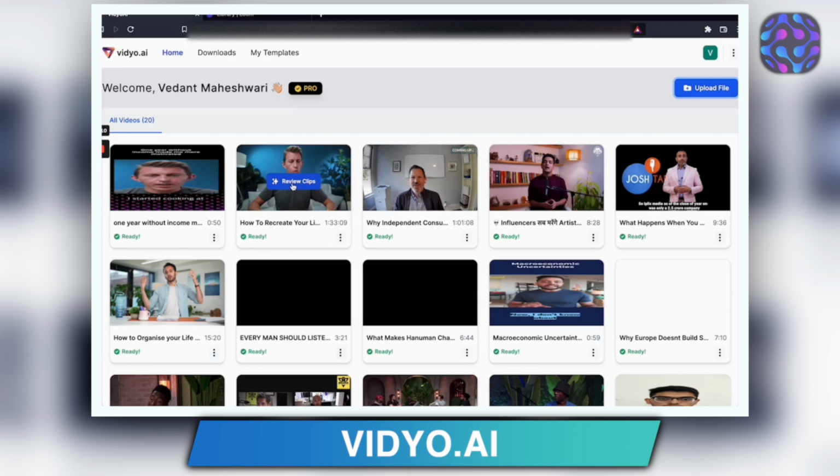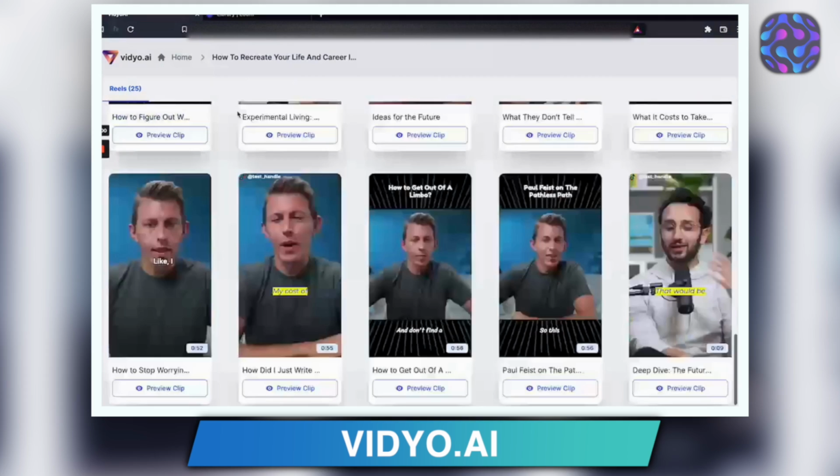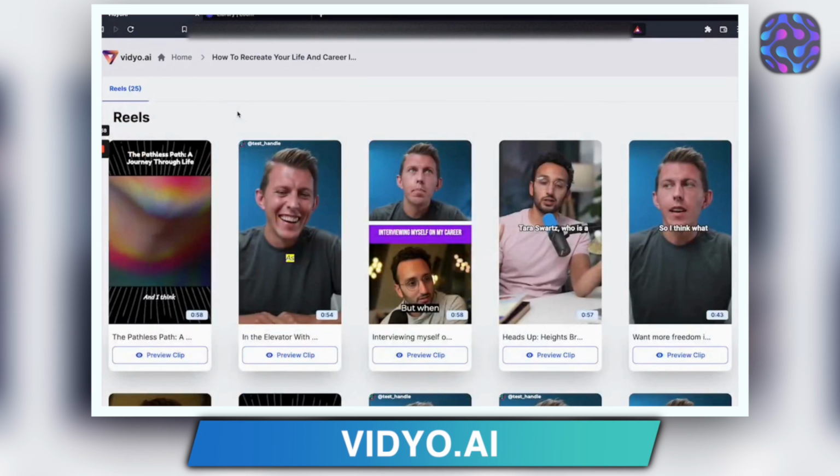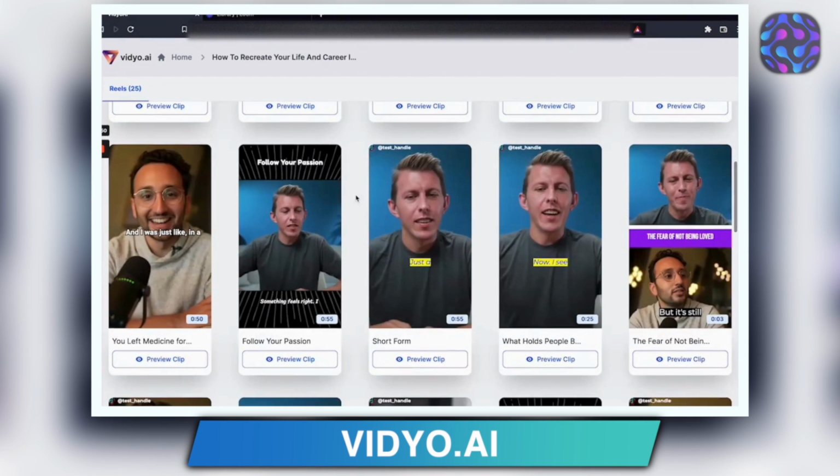This feature eliminates the need for manual transcription, allowing you to focus on creating compelling content while ensuring inclusivity for all viewers. Once the conversion process is complete, Videoai presents you with segmented shots corresponding to different parts of your original video. Each segment is intelligently identified based on its content, enabling you to navigate through your video effortlessly. Clicking on a segment takes you directly to the corresponding edited portion, streamlining your editing process.